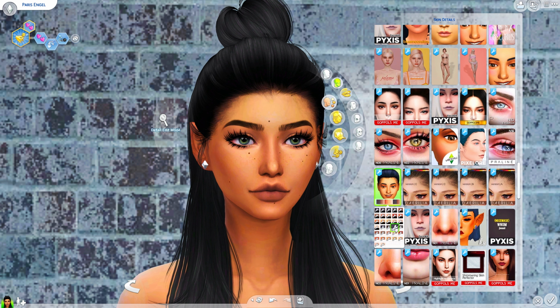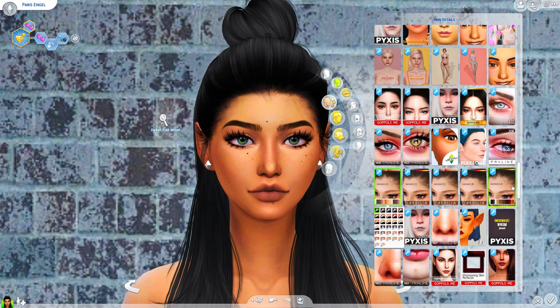I just think it's a really, really nice one to have for just wispy little bits coming off. I just think it looks really, really nice to have in the game, and I've got it in a few different versions, but specifically this one is my favorite, which is why I'm showing you this one. And two more to go.